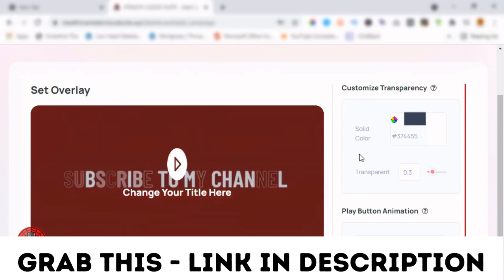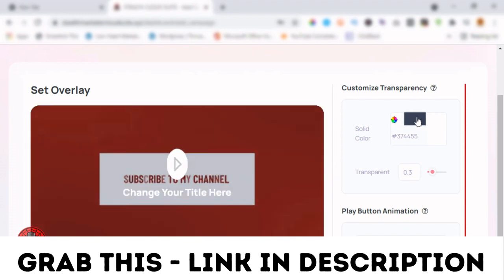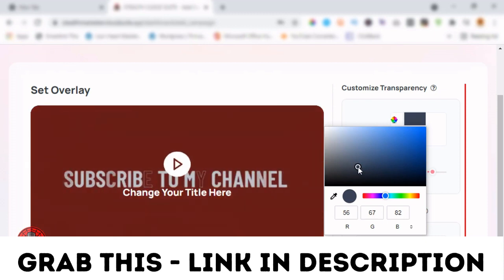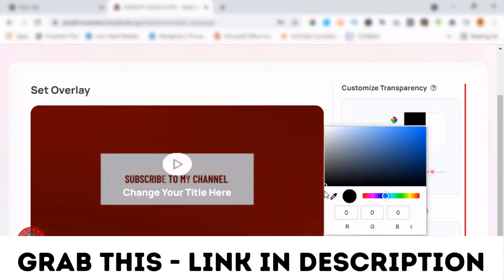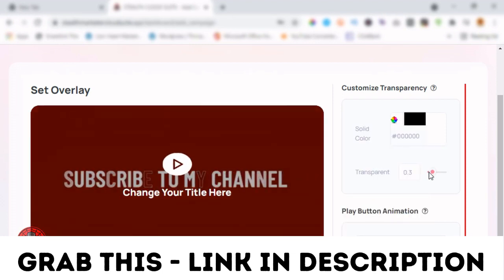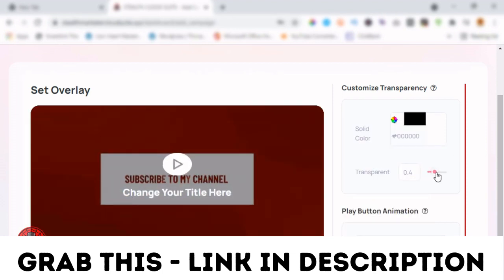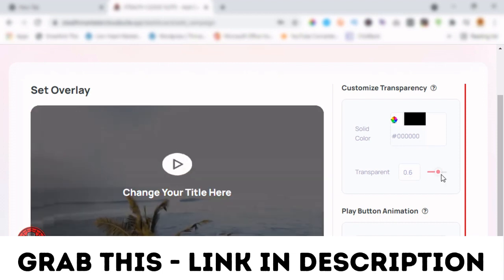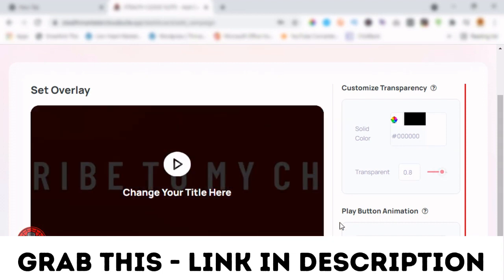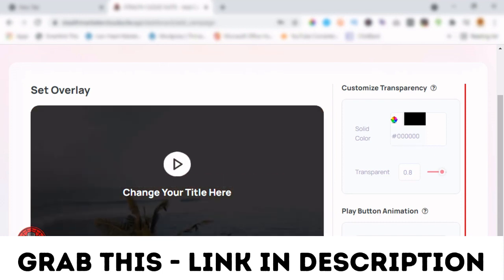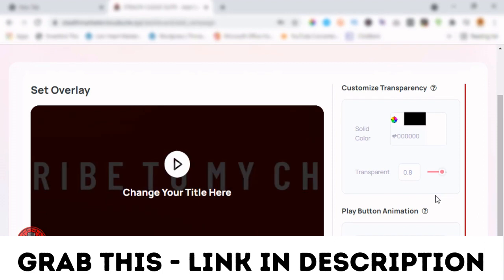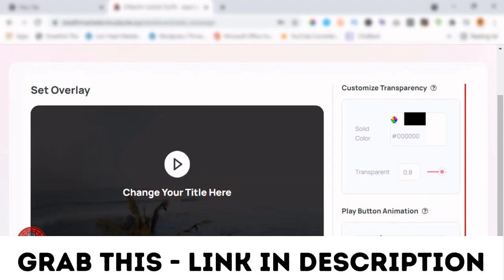The next step is the overlay, and you can change this to whatever color you want. I myself will probably make it look a little darker, but you can adjust the colors and everything else. The transparency is how dark you want it to look, more presentable. Have you seen on other sites before where they have that familiar thumbnail looking playback? So you could do that. And of course we got the button animations.